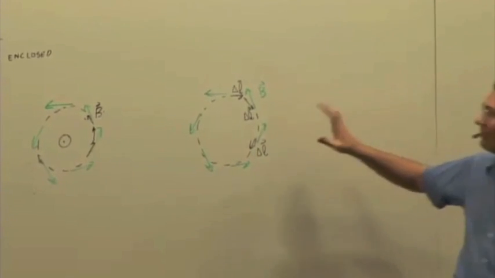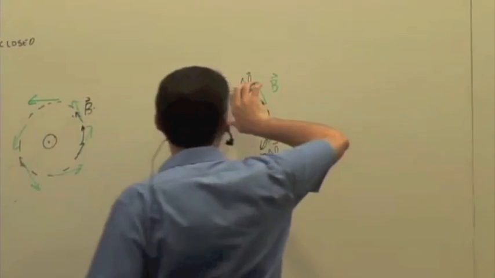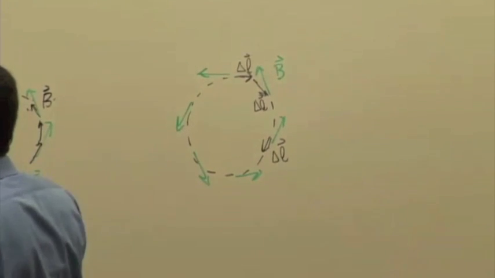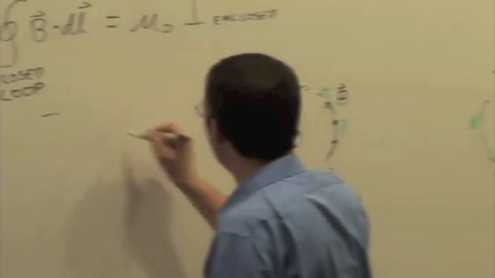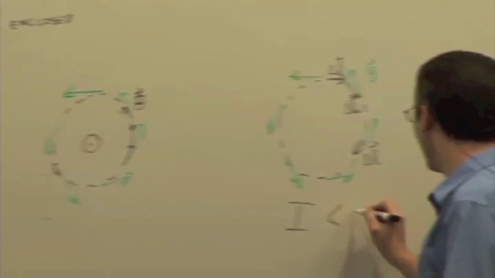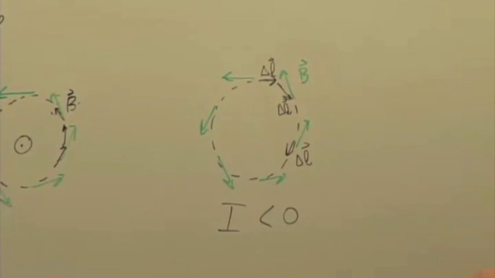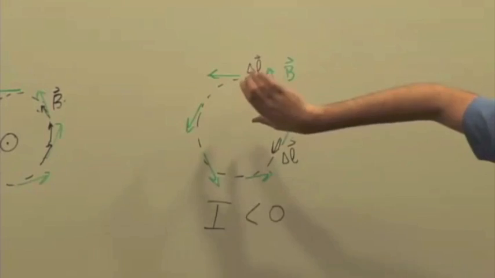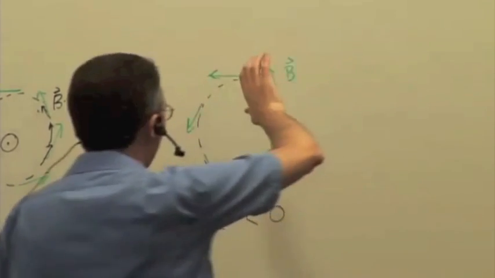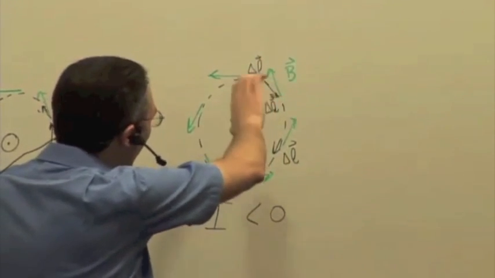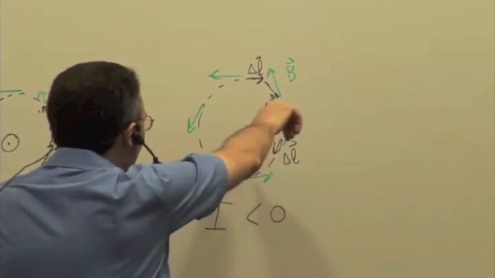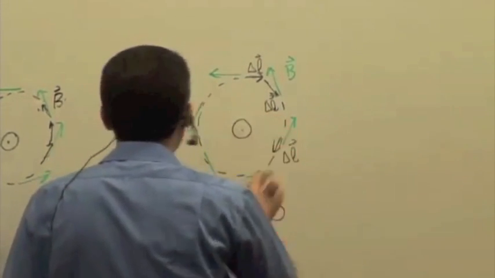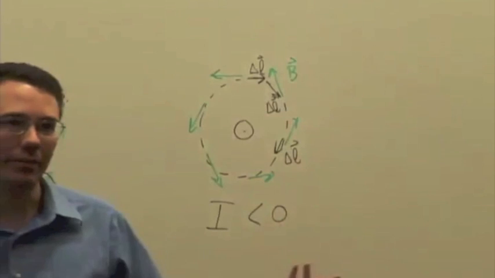But the direction of the current should be the same, so how do I make sense of this? Well, in this case, I get a negative number over here, so this side's negative, which means the answer I'm going to get for the current is going to be less than zero. The current's going to give me a negative value, but that tells me the positive value, since I'm curling my fingers around of my right hand in the direction I'm going around in this path, the positive value is into the board.